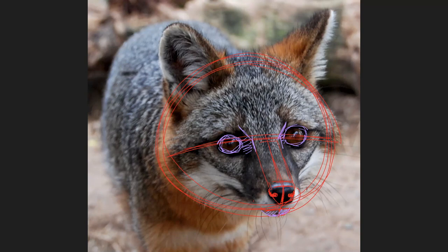So those are a few key ideas. Let's now take a look at drawing a fox head like this in a three-quarter view. I'm going to stop my share and get out the document camera.